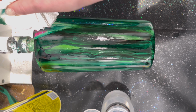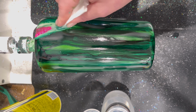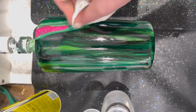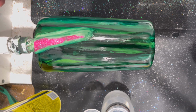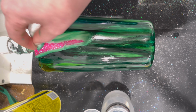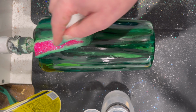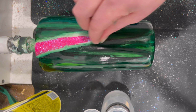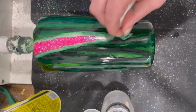Now I will note here that I started using a paper towel, which I recommend not doing because you end up getting spots bigger than you really want them to be. So as you can see here, I'm struggling a little bit. I'm cleaning up the inside as I go, but it really wasn't giving me the look that I wanted, and it wasn't giving me the clean edges that I wanted.